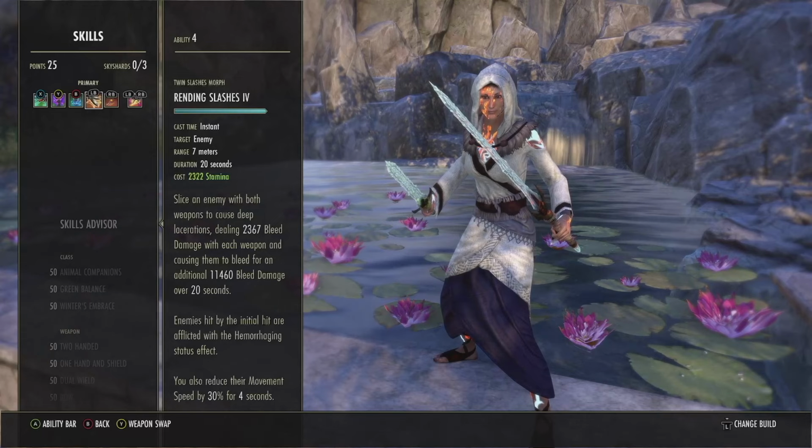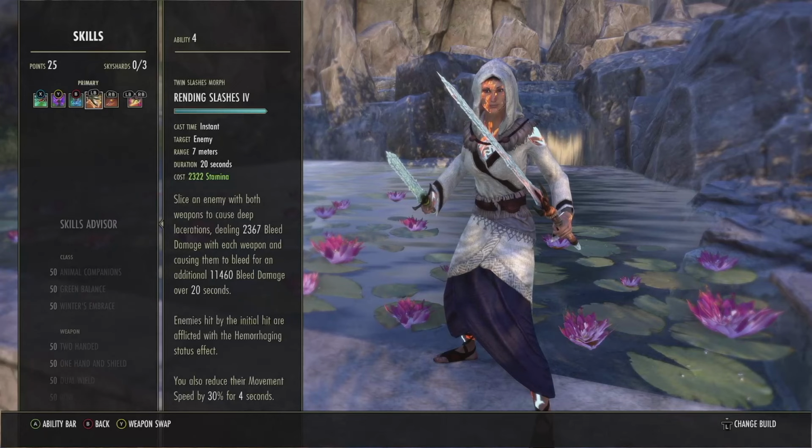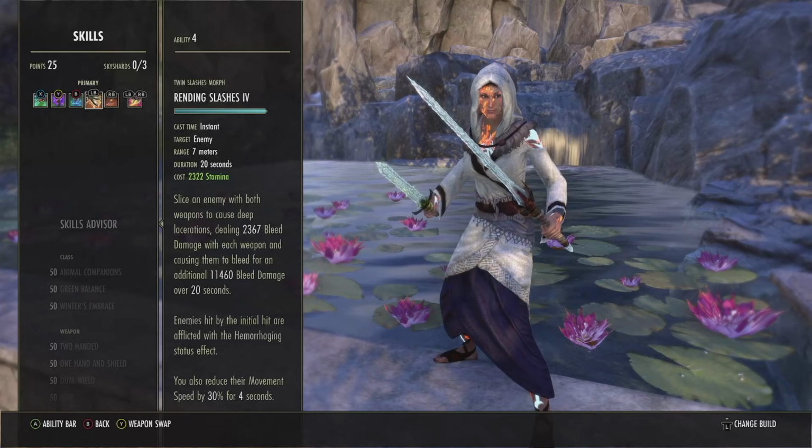I like this more because it initially puts Hemorrhaging on the target, a small DoT, reduces their max health by 10%, and also reduces their movement speed so we can lock them down. You could run either morph, I just prefer this one.